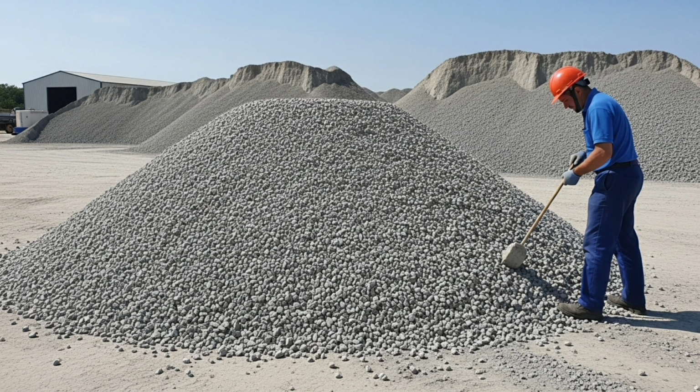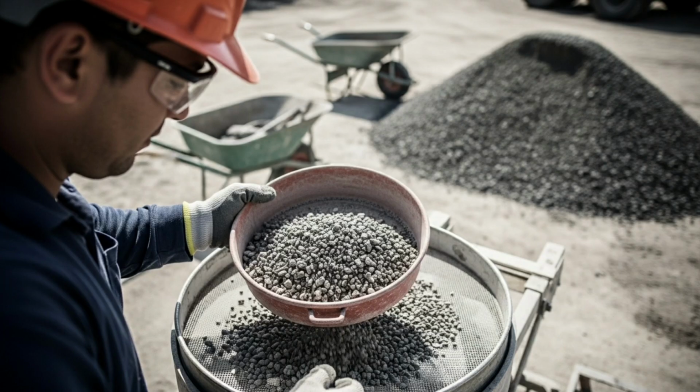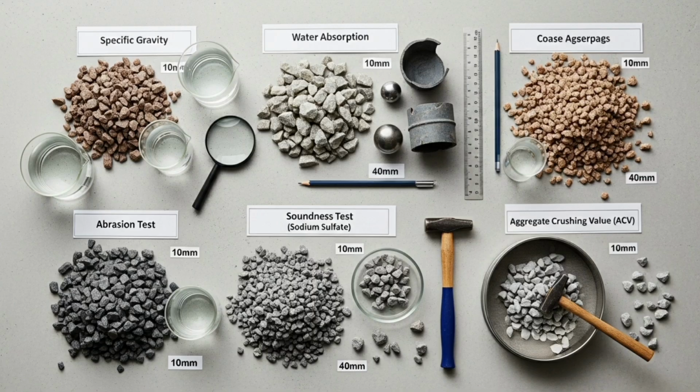It's a massive risk. The coarse aggregate makes up 60 to 75% of the volume of your concrete. Its properties directly dictate the mix's strength, durability, and economy. In this video, we're going to demystify the essential quality control tests for coarse aggregate. I'll walk you through the key tests, from a simple sieve analysis you can do on-site to the sophisticated lab tests that predict long-term performance. This knowledge is fundamental for anyone who wants to produce high-quality, durable concrete, not just hope for it.